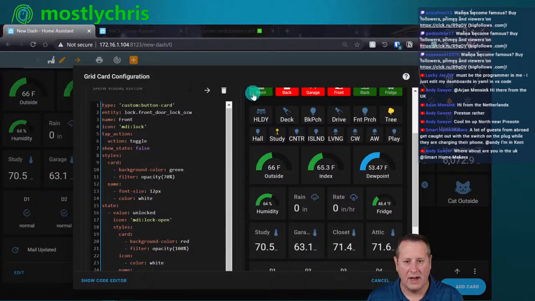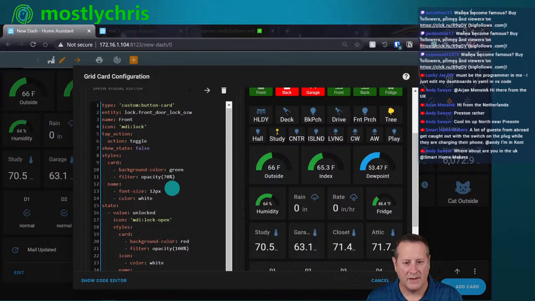Color's white. And here's why I like the name and the font size, because see how big this is compared to these up here? These names all fit on the card. These do not fit, and I've had to shrink them down. So I will probably change these out to custom button cards at some point so that I can get better control of the font. And if you can control the font in the regular card, let me know. I may be able to do that directly, but I haven't tried it.